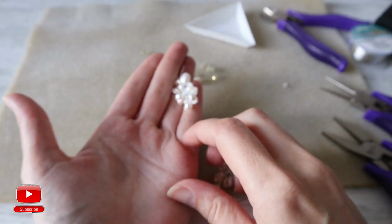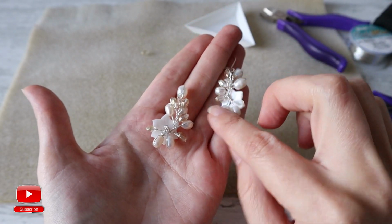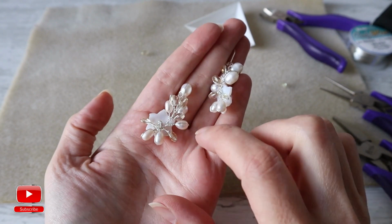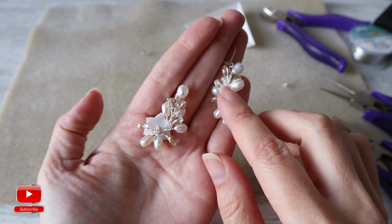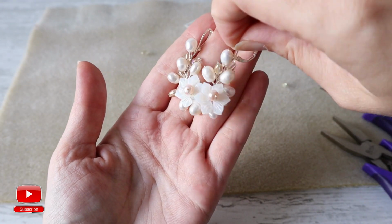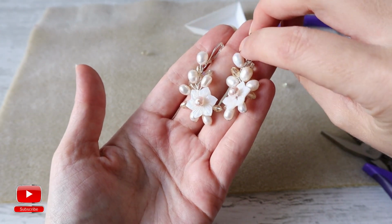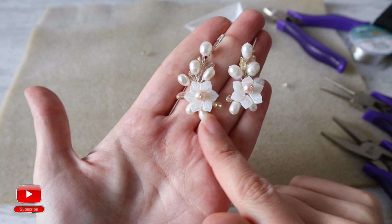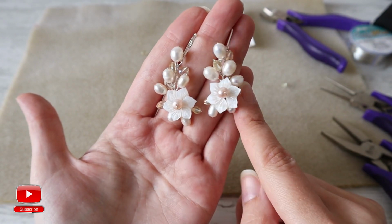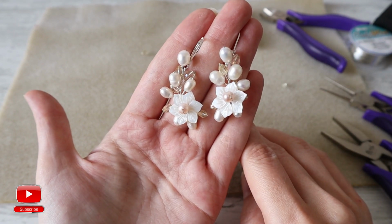As you can see, technique is not so difficult, but here it is very important that these earrings are nice and beautiful from the back side as well, and there is no wire which can scratch our client. These kind of earrings can be perfect for the wedding, or if you will create them for the bridesmaids. Another very important thing is that all your wires are straight and accurate. Like that, your earrings will be just perfect for your special day.